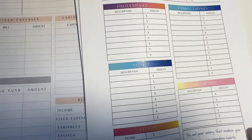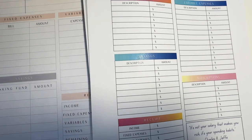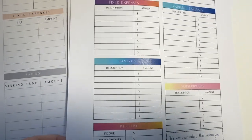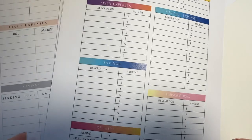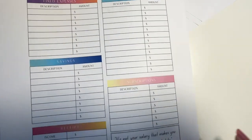So here for savings, I have 1, 2, 3, 4, 5, 6, 7, 8 rows. And here I had 1, 2, 3, 4, 5, 6. So you have 2 more rows for your sinking fund categories. And I think that's really good because a lot of people have tons of different sinking funds and they like to diversify how they're saving.